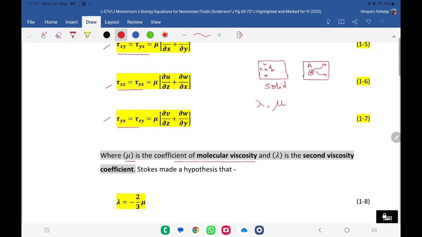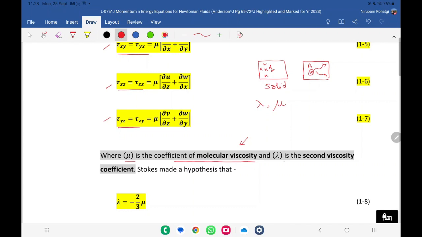Now when these atoms move, they carry energy and momentum with them. And whenever there is a shifting of momentum, it will lead to an exchange of force. Rate of change of momentum is force. So shear stress or other stress will come into play. This is the molecular viscosity, which is because of the diffusion of the molecules.